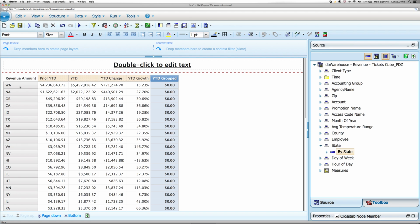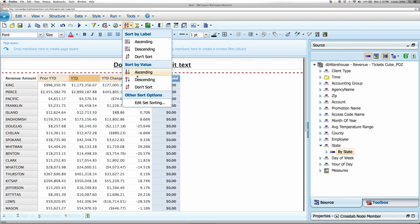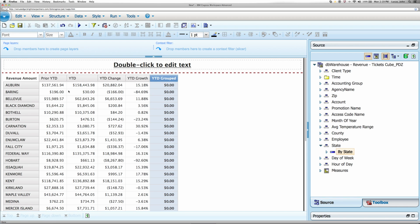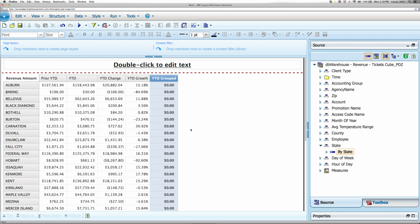And what's interesting is this particular customer is in Seattle. We can drill into the state of Washington, and we'll see that it takes us down to the county level. We'll resort this again, so we're looking at the largest on top. And just that easy, we're able to now look at revenue by county, and we can continue to drill into that all the way down to a zip code view, so that as we go to that marketing meeting, perhaps with our ad agency, where we're trying to decide where to spend those marketing dollars, we can walk into that meeting very informed on where we should be spending those dollars.